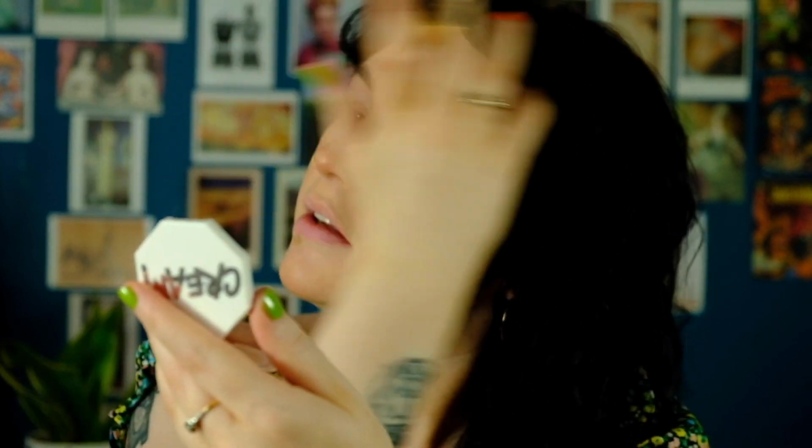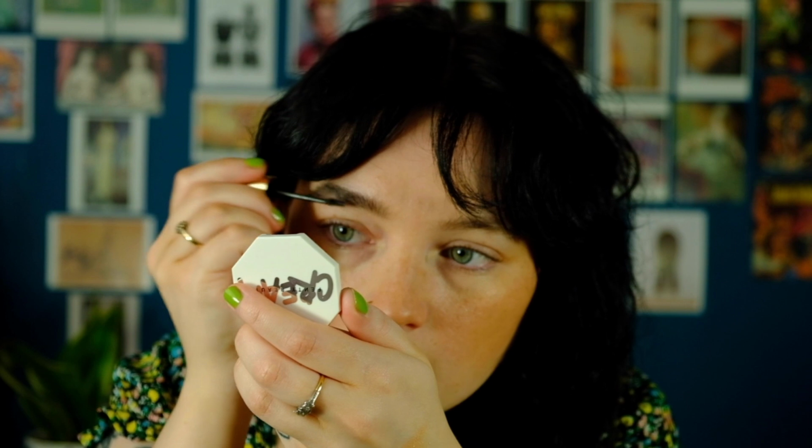Next, I'm just gonna pop on some brow gel because that's all I use in my eyebrows. And I use the Revolution Pro Volume and Sculpt brow gel in dark brown. I'm gonna use the tiny little mirror that's in this to do them. I love this brow gel because I just find it gives me enough that I don't have to do anything else with my eyebrows because I hate doing my eyebrows. My only problem with this specific gel is that they don't sell it in a black, they only do dark brown.